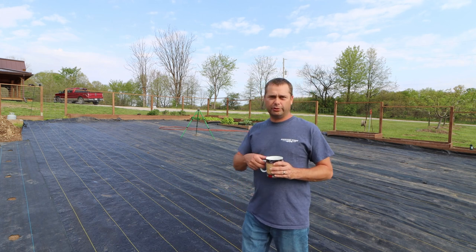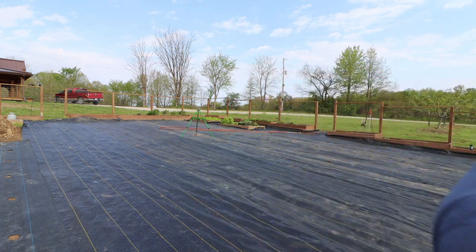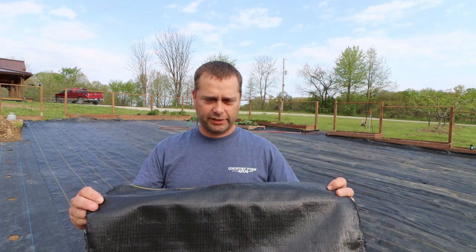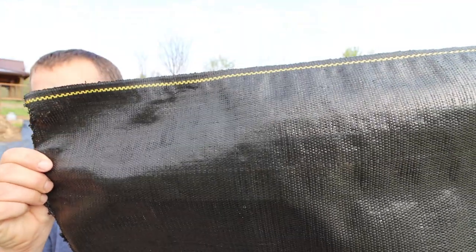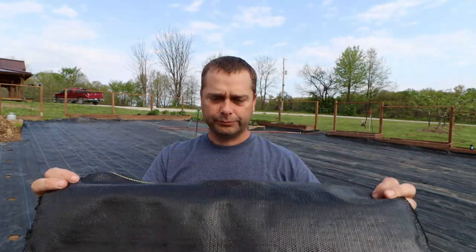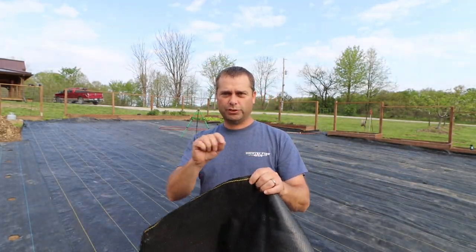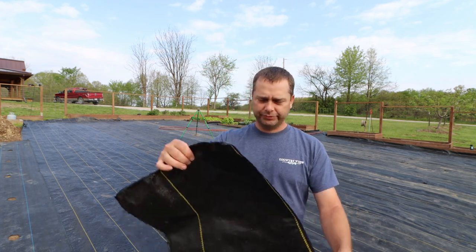But let me show you a little bit closer look at this fabric and what it really is. This is a piece of the cutoff landscape fabric, and if you look at this, there's a weave to it. You can see that it is woven. And when you're putting those landscaping staples through, you're really trying to get it to work in between a couple of those weaves and poke through.